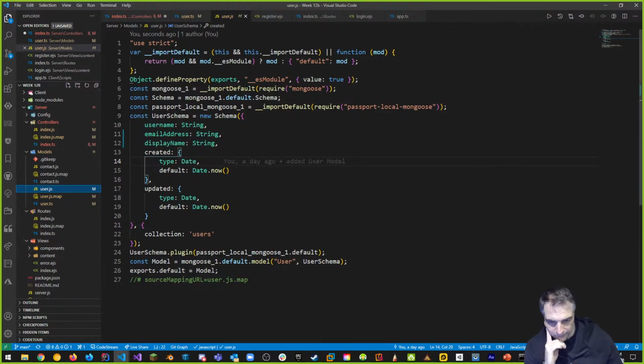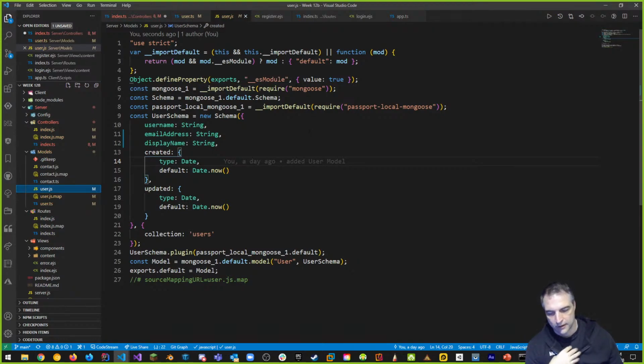Let's see if we can understand what's happening here on the back, how it converts from TypeScript to JavaScript. So we have our user plugin, we have our model. These are all understandable things. But if you notice, Passport Local Mongoose and all this stuff has nothing to do with our new UserDocument. Why is that?